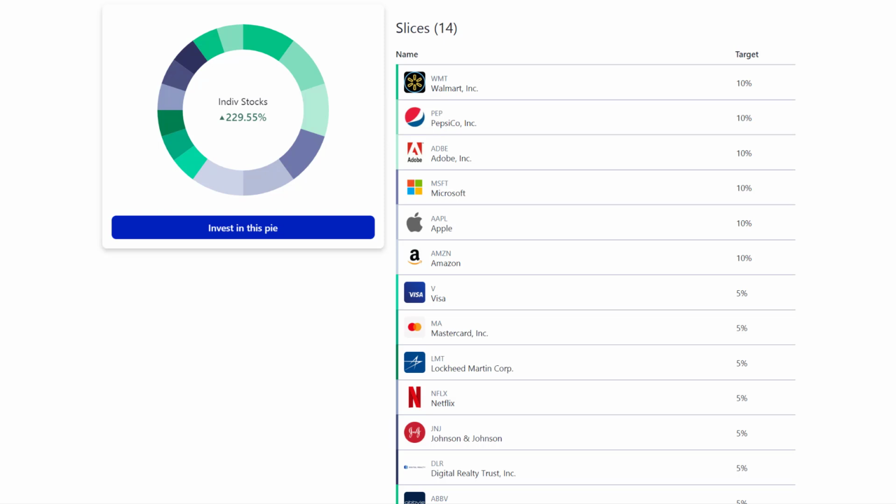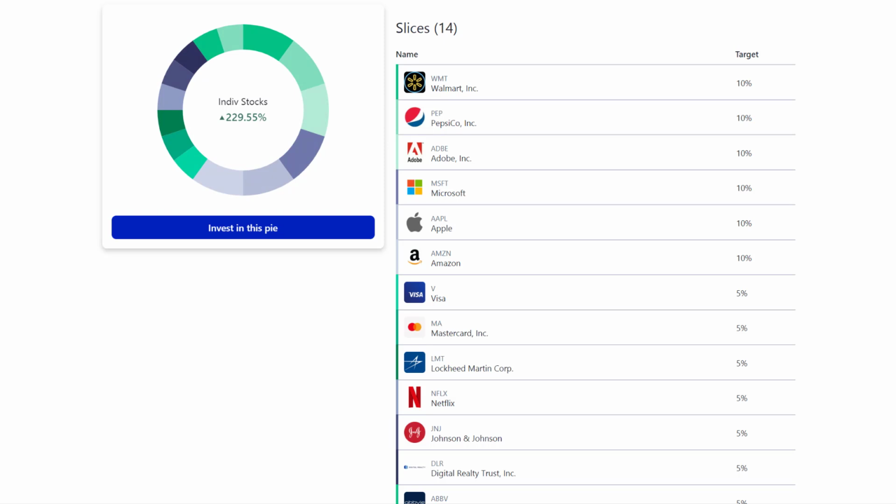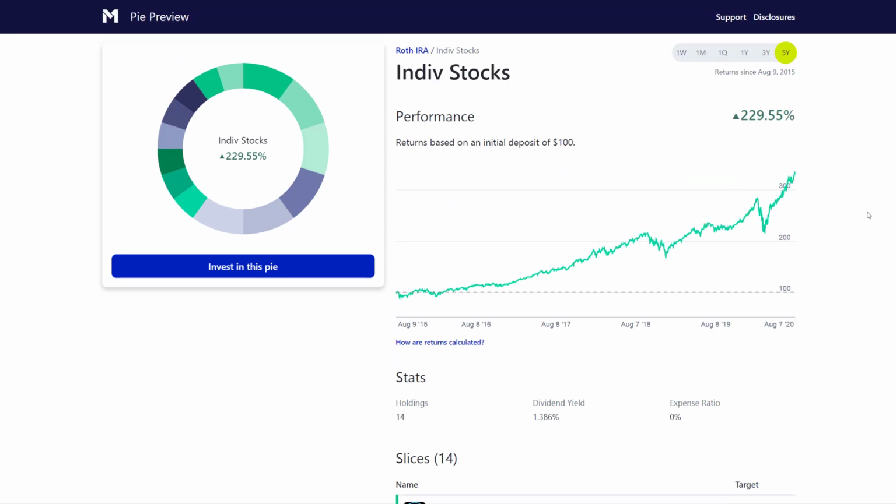Also, just a side note here that I was just thinking about. My wife actually invests in a similar fashion. Not completely, like for example, with Adobe, she doesn't invest in Adobe, she invests into Salesforce. As an example, she also invests into Amazon and other hyper growth companies like that. But this is an overall really great portfolio. So great job, David. Thank you for sending over your portfolio.